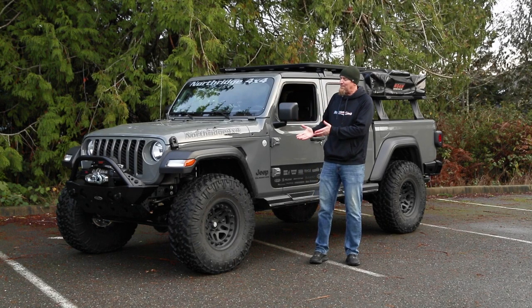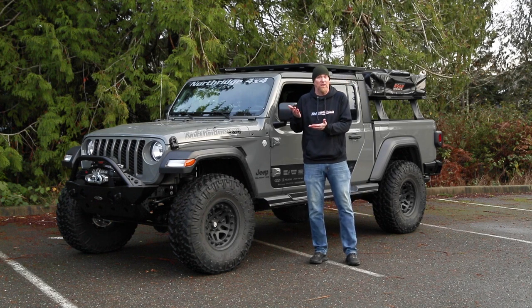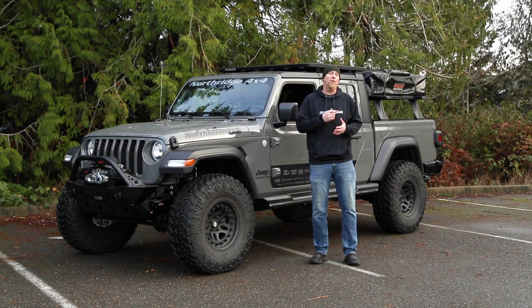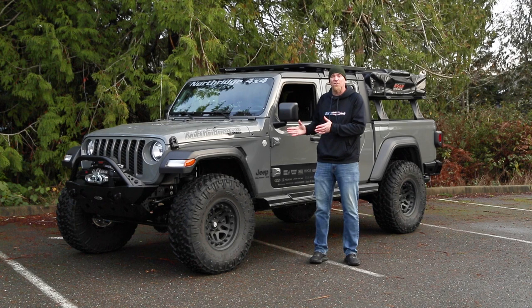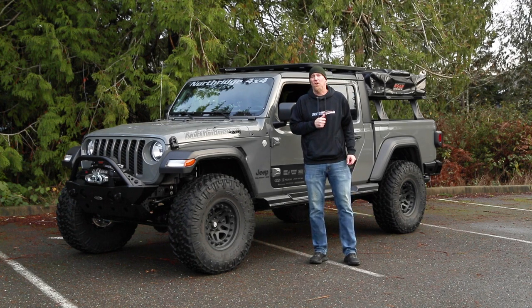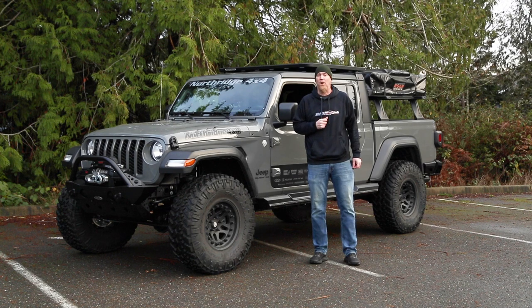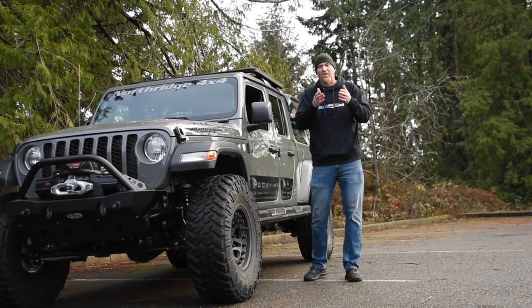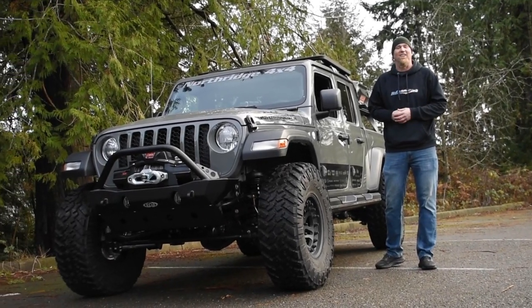First off, we needed to get more clearance in the suspension or lift so that we could fit these larger wheels and tires. Then we also needed a better spring and shock combination so that we could support the extra weight. So we chose to go with the Rock Krawler 3-inch Adventure Series Pro Lift Kit, along with a set of 5100 Bilstein shocks and the matching steering stabilizer. So let's rewind the clock to the install and show you how it's done.